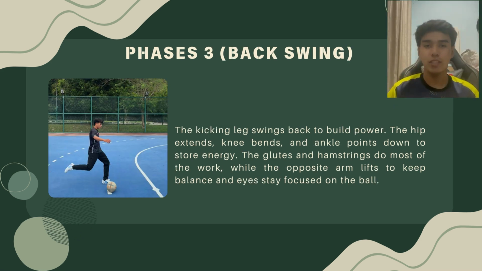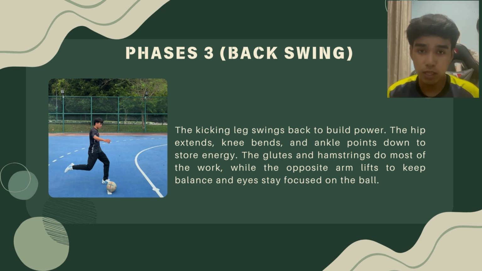Okay, phase 3. Phase 3 is about the backswing. The kicking leg is up to you, you can use the left leg or the right leg. The kicking leg needs to swing back to build power. The hip needs to extend, the knee bends, and the ankle points down to store energy.